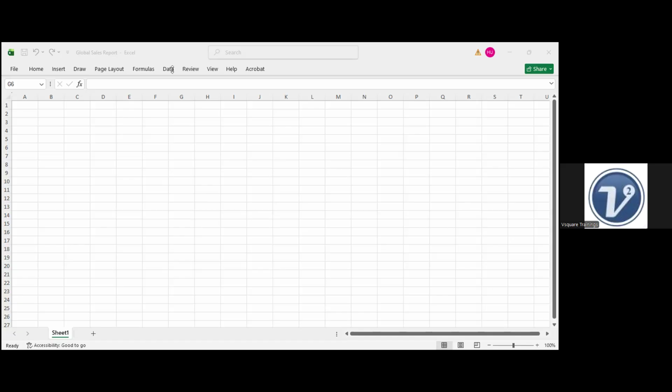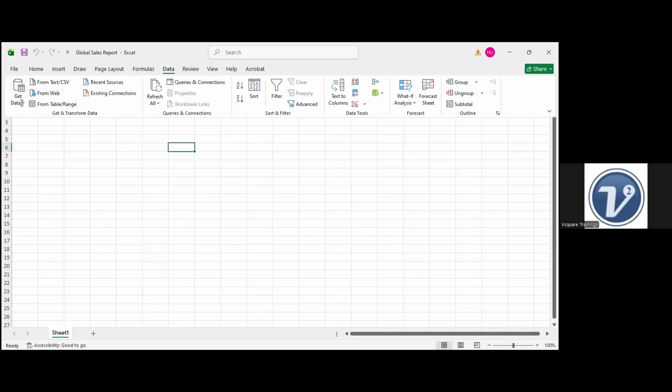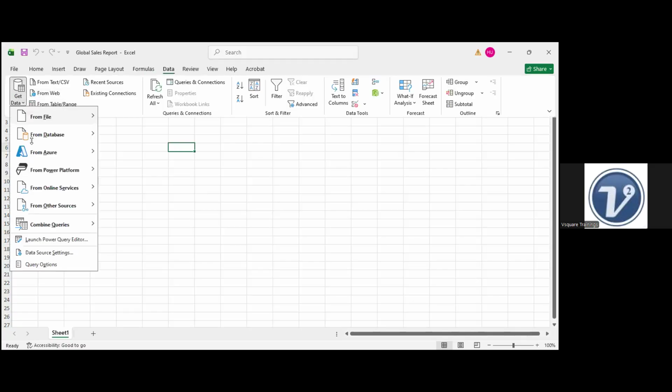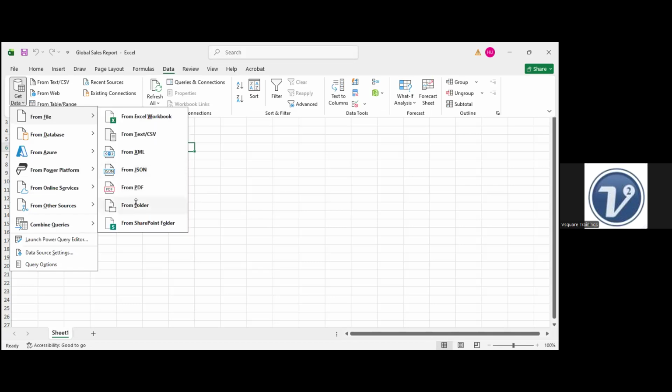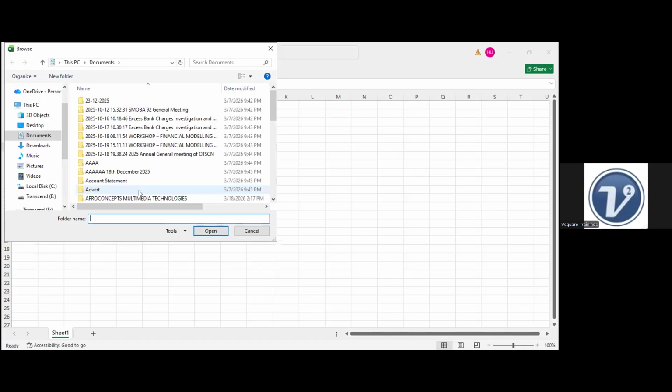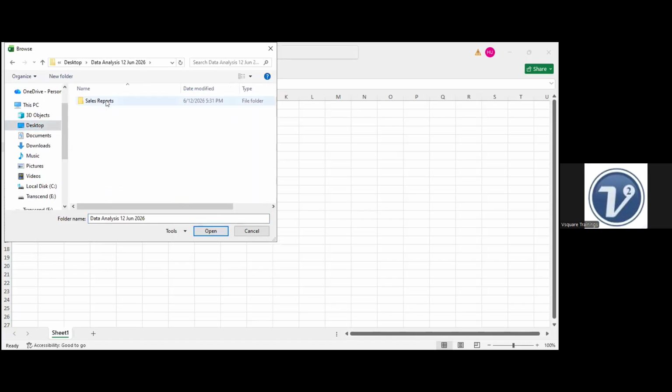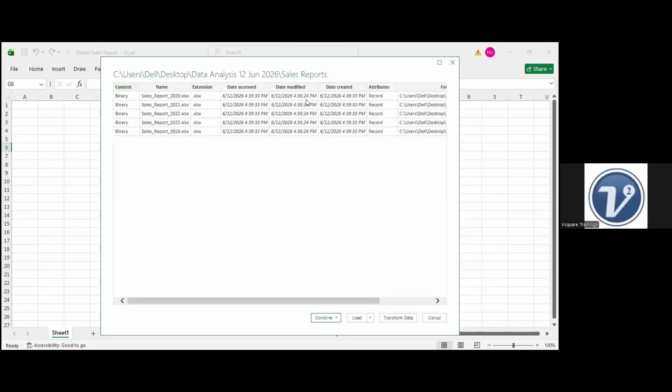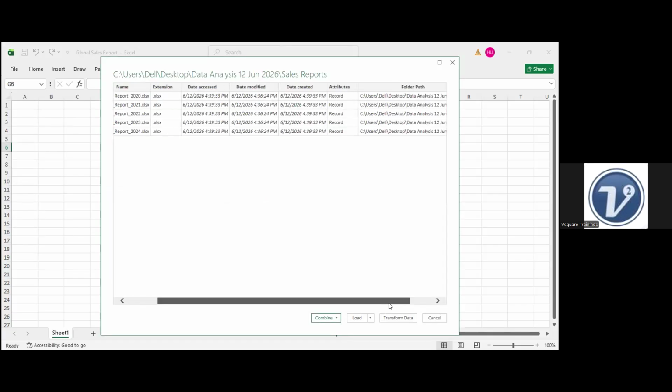So you go again to Data, you come to Get Data, then you get from Folder. Can you see this option? So now you have this.